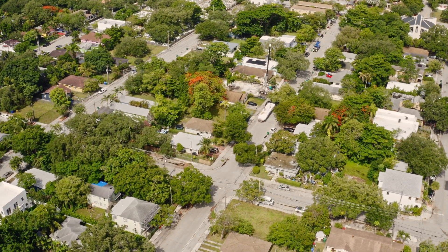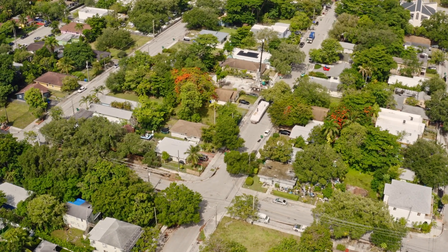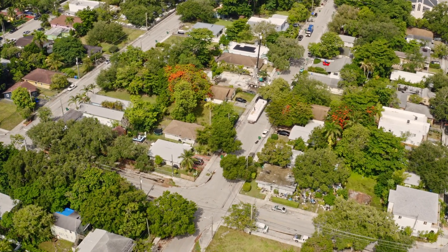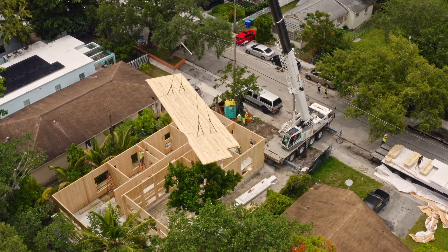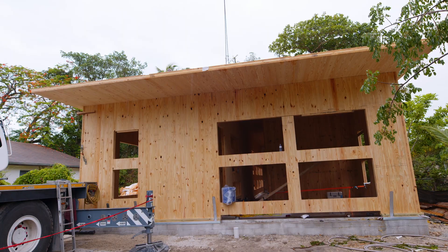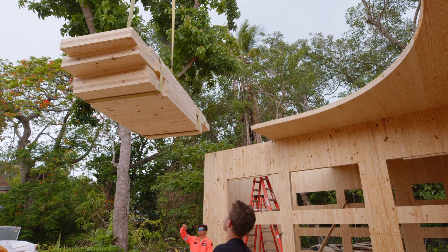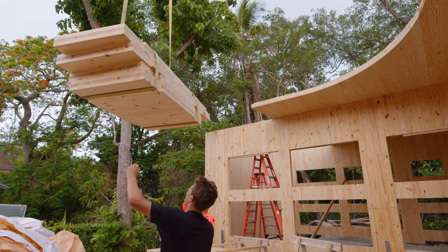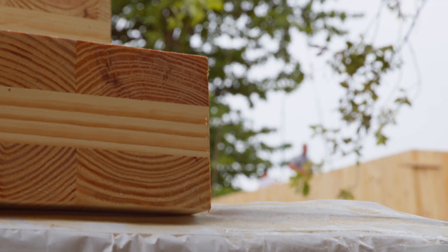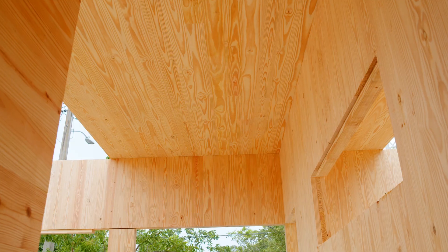House in the Garden exists within a neighborhood in Miami, Florida in which it is not necessarily typical in the contemporary fashion to build with wood. It was able to confront in a certain positive light the existing policies that are in place for wood structures in high velocity hurricane zones. When we were going through the approval process here in Miami-Dade County, the testing done on the tornado shelters — the velocity and mass in which the missile was projected and fired at the mass timber panels — was a factor of two to three, depending on whether it was a wall panel or a roof panel.